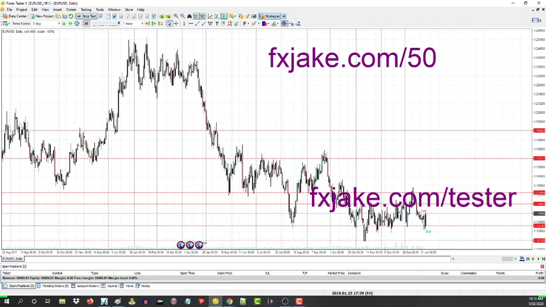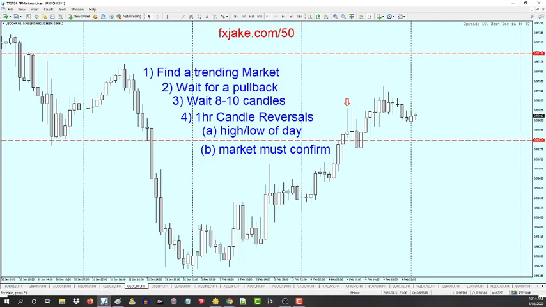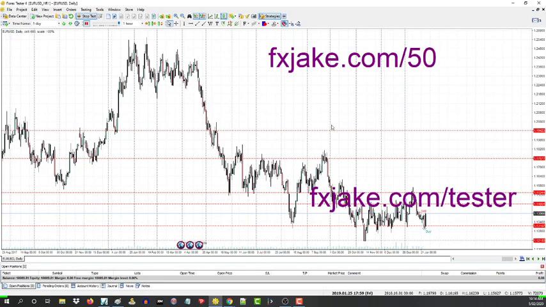So I use 5 p.m. New York time as my new trading day. And what I'm basically looking for is I'm looking for the market to go against me, basically like all the markets are right now. It's actually quite fortunate that we're having this webinar today because the Swissy is in a bearish trend and it's retracing. The Aussie is in a bearish trend and it's retracing. The Canadian dollar is in a bullish trend and it's retracing. All of these markets are actually quite ripe for a home run trade right now. So I'm glad that we're having this webinar today.